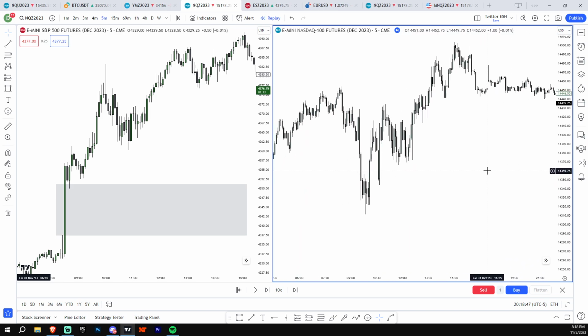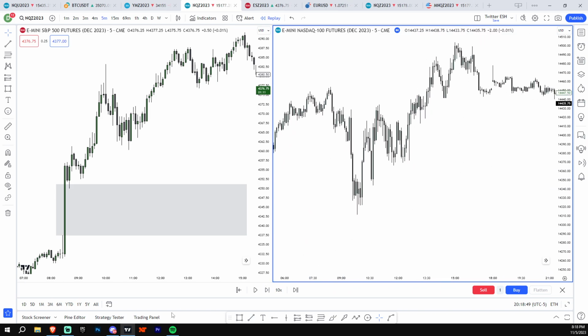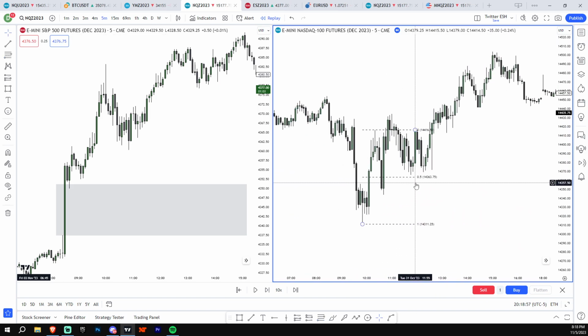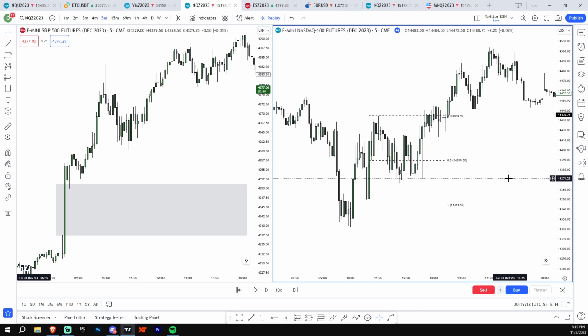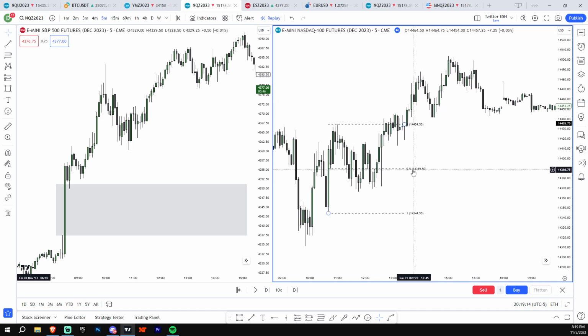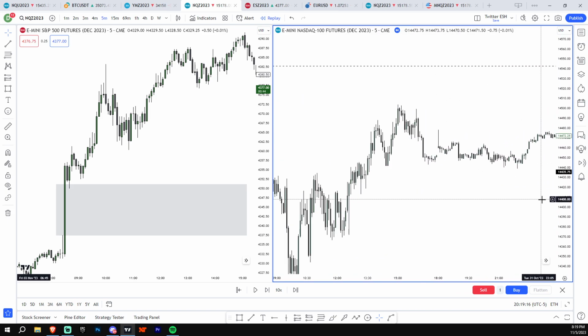almost every swing leg we get, the market comes back to that 0.5. You can see here, this high to this high, what does the market do? The market comes back to that 0.5. This high to this high right here, the market comes back to that 0.5. So even if you don't know if the bias is bearish or bullish, you at least know we're going to go to that 0.5. And that's how some days I scalp my way back to green, because I keep targeting that 0.5 level.